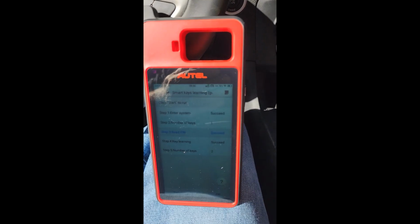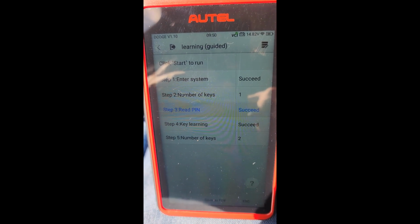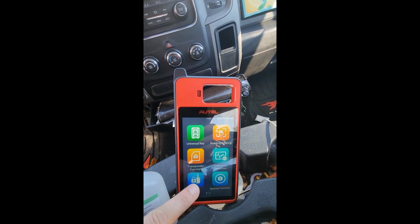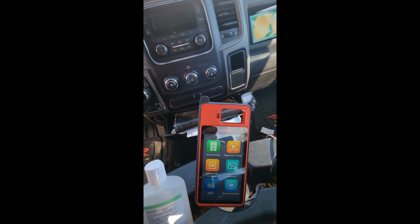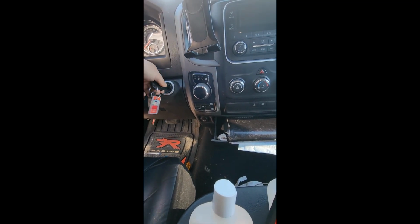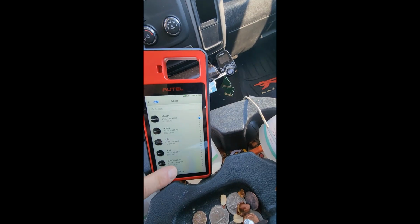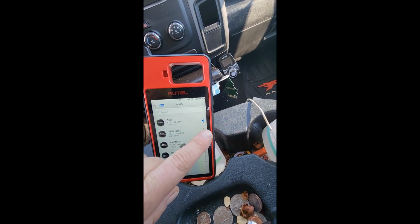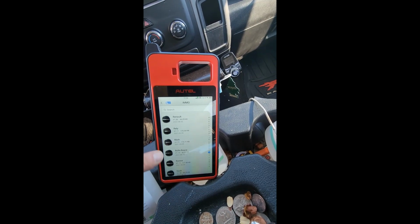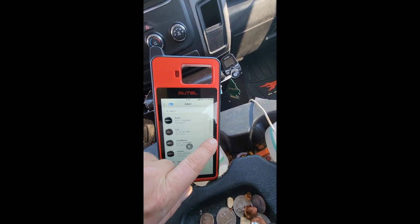Just did a 16 Dodge Charger with it. I like it. 17 RAM, 1500. They have a key, but it keeps saying it's bad. Then turn it on. Just go by year, make, model. It's gonna be under Dodge.